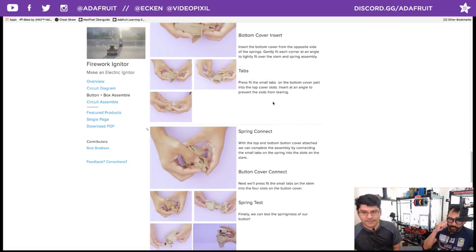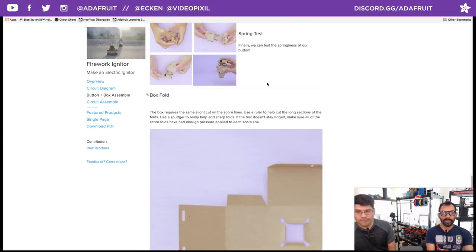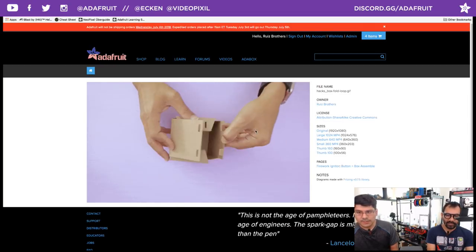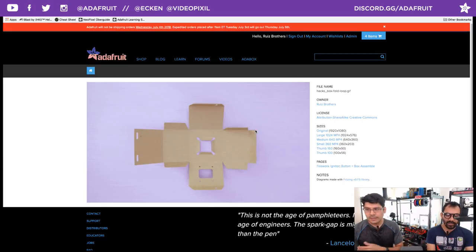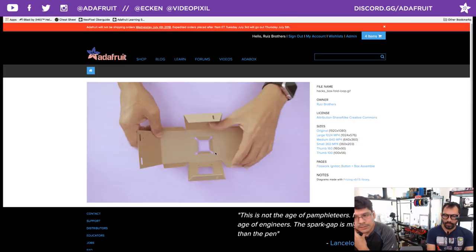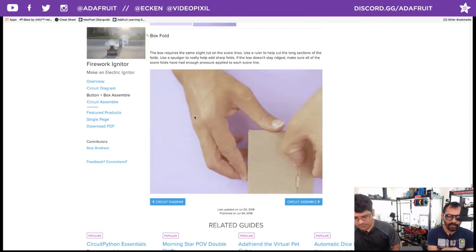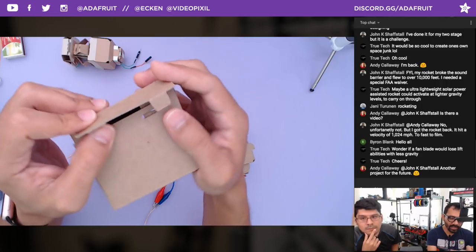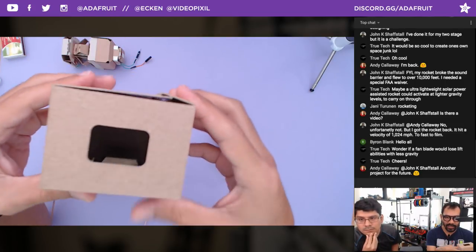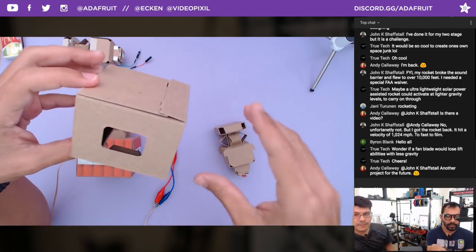We're still fashioning the button — just follow the guide, all the folds, and the little tabs fit in the right spots. The box fold is a GIF since it's pretty easy to look at where all the score lines are — the box is really easy to put together. Any image in the learn guide, if it's too small, just click on it. Same tip with the little tabs: make sure those are nice and clean folds, otherwise they will pop out. You can also tape or glue it up for a more permanent fit.